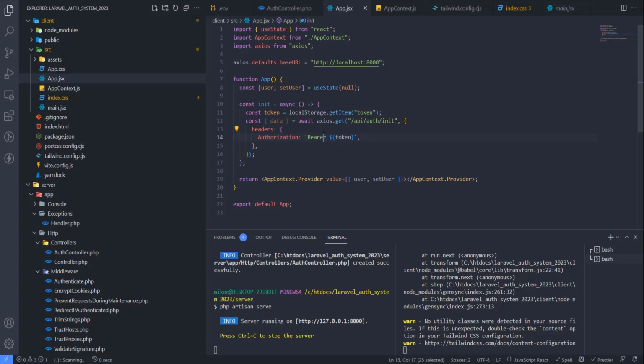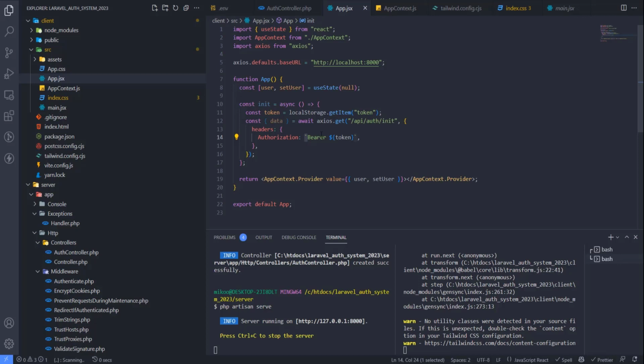It needs to have the word Bearer, and then a space, important space, and then the token. And the way in which we include the token is, you can see here, it's not quotation marks, it's not single quotation marks, it's backticks.